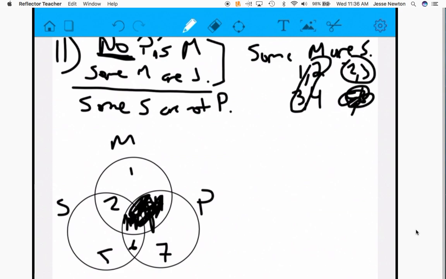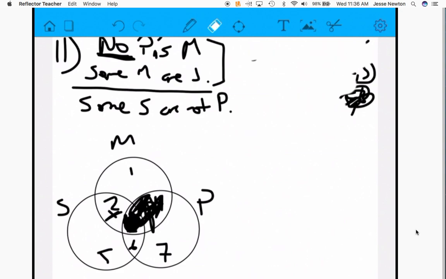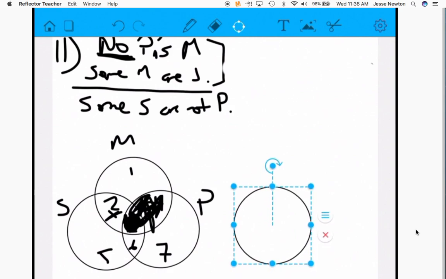Now, here, what we have to realize is that since we're saying it is in 2 and 3, we can only place an X in 2 and 3. By shading in the universal premise first, though, we know that 3 is off limits. 3 is empty. There's nothing in 3. So the only place we can put an X is right there in region 2. And now we come to the diagram of the conclusion.